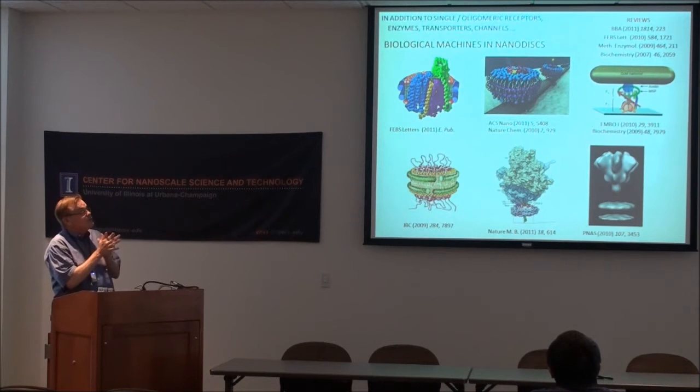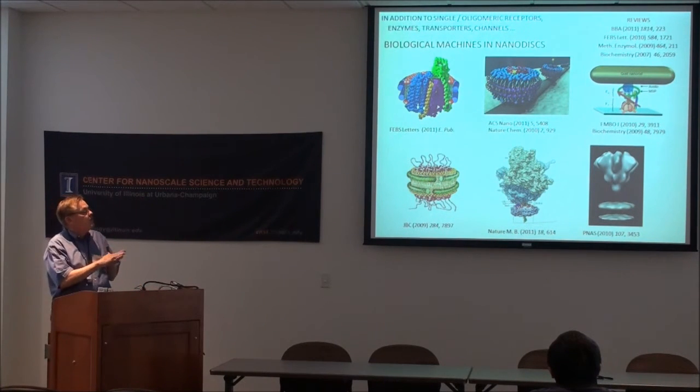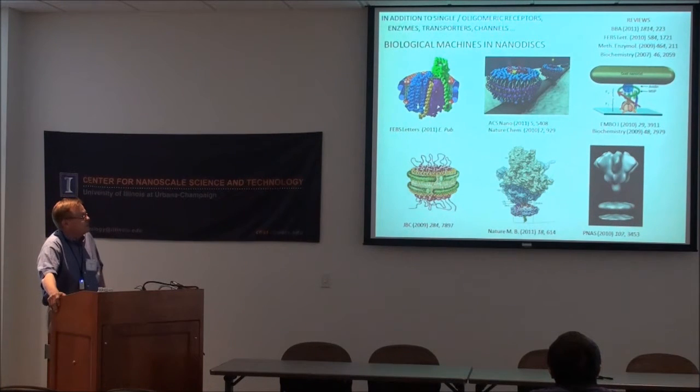You can actually put also machines into these by making larger nanodisc structures. We've put things like the full cytochrome oxidase complex shown there on the left. We've put things like the photosynthetic reaction center into these nanodisc systems and interface those with things like carbon nanotubes. You can put little motors in like the F0, F1 ATPase, affix that to a surface, use the nanodisc system to immobilize the membrane protein component, and then watch motion of the ATPase as it undergoes ATP-driven mechanical motion.